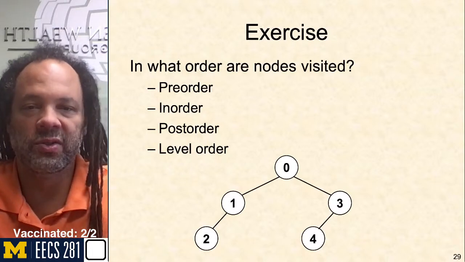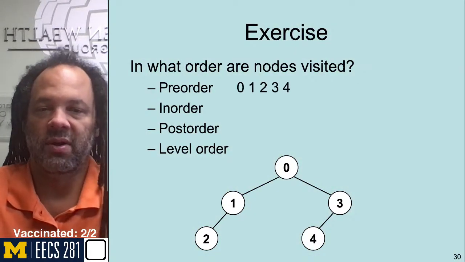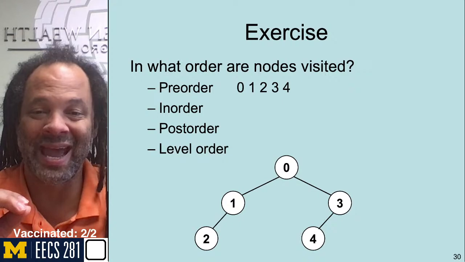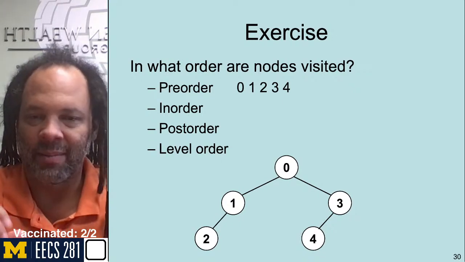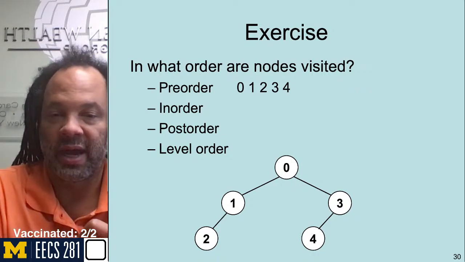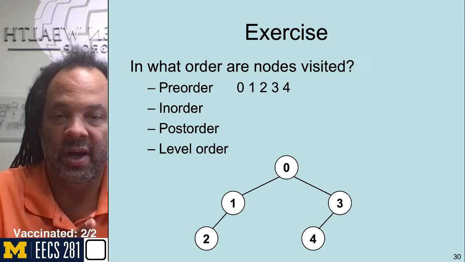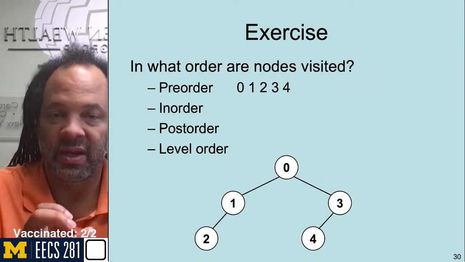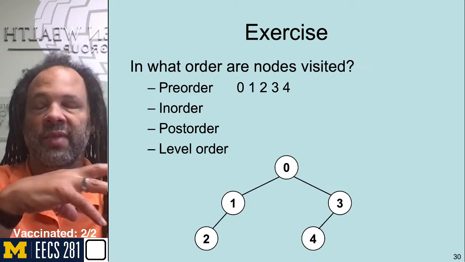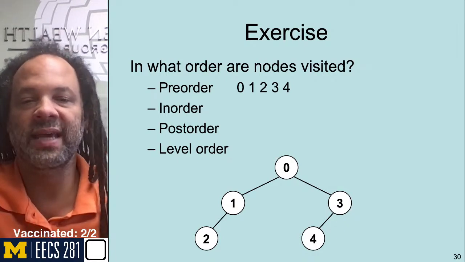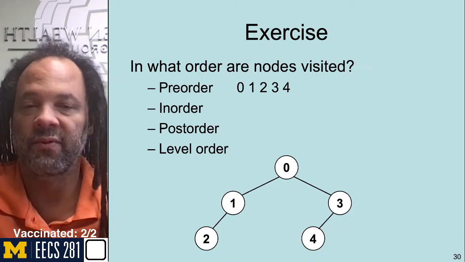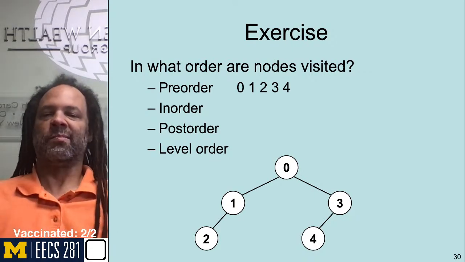So I will first deal with the 0. Then I move and recurse to the left here. That puts me at 1, and I'll process the 1 next before I move to its left, and I process the 2 after that. Once I've processed the 2 as 1's left, I can move to 1's right, but that's empty. But now 1 is completely done, and 0's left is completely done, so I can move to 0's right, which pre-order brings me to processing that 3 node. Then I process the 4 node. So the order of visitation of the nodes in this particular version with pre-order is 0, 1, 2, 3, 4. How about in order?